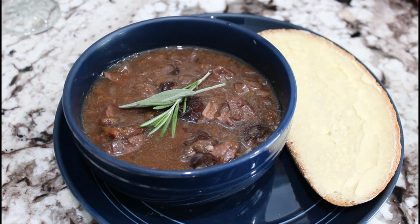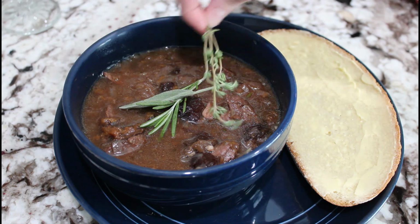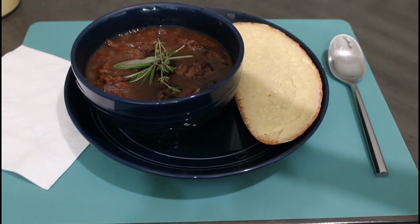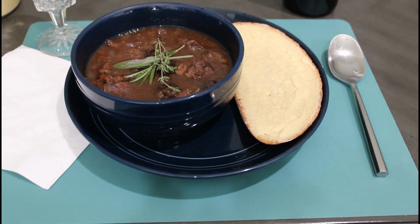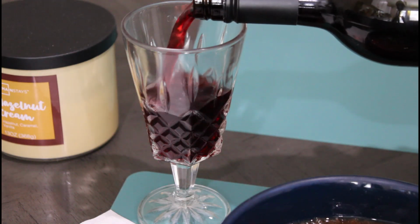It sounds weird. I was definitely skeptical about the plums at first, but I have to say this was like the best stew that I've ever had in my life. It was so good. So without further ado, let's go ahead and get started on the recipe.